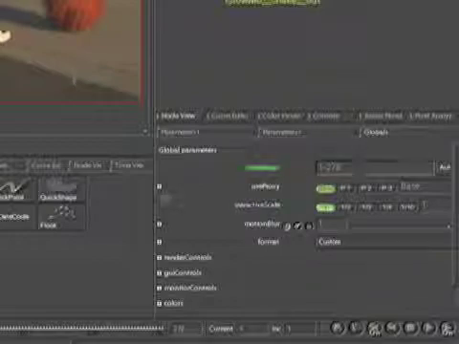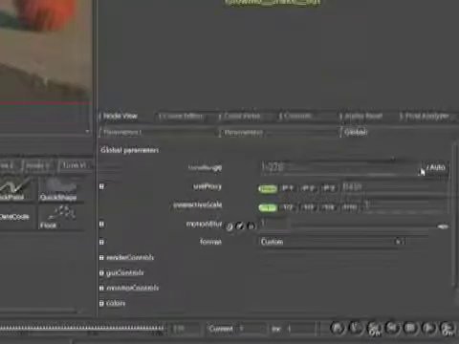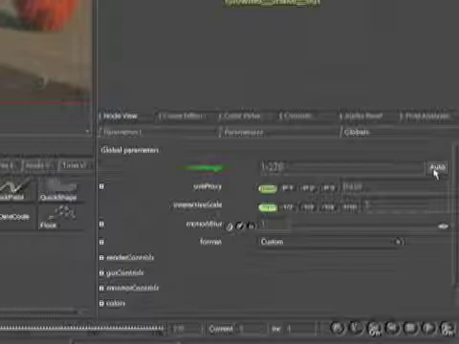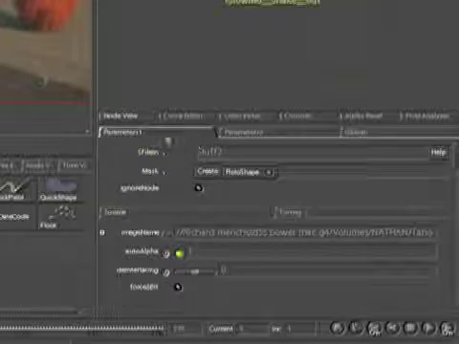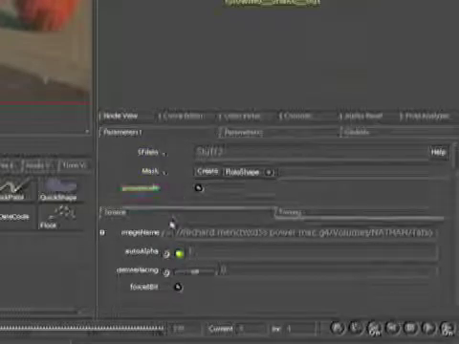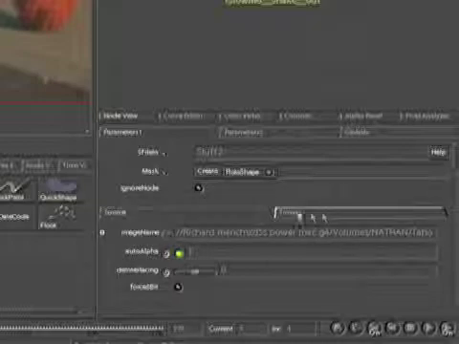Another thing to try to avoid is we do not want to hit the auto button when we bring stuff in from Shake or from Final Cut Pro, and I'll explain why in a second. The time range is frames 1 to 278, but that's not really frame 1 because Shake is bringing in the entire media clip, and clicking on the Parameters 1 tab brings up our source and timing information.